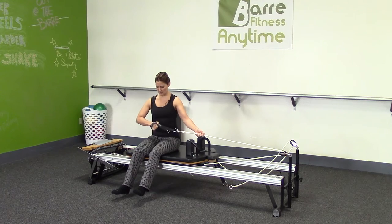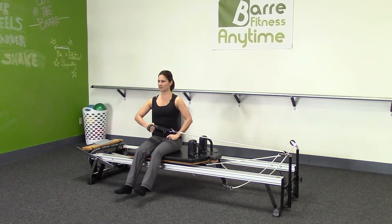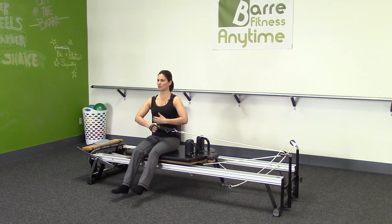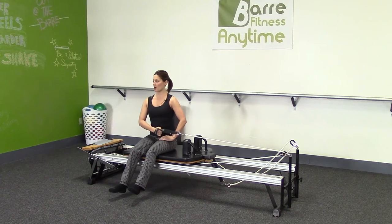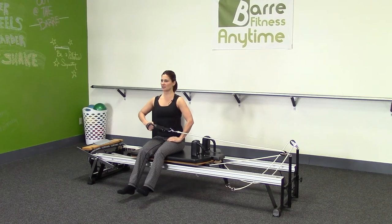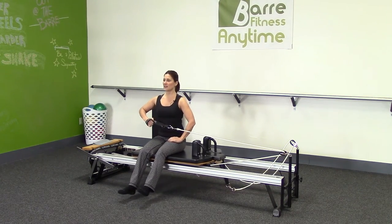Grab onto the strap now. Nice neutral wrist and elbow is in front and then lift the elbow up to the side. This one's really hard. So you don't wanna jut your arm bone forward, your shoulder bone forward like this. You wanna keep it open and just try to isolate the movement from that upper arm. Lift, lower down. This is another small rotator, lift, and then lower down, one you might not be able to feel. Lift and lower down.